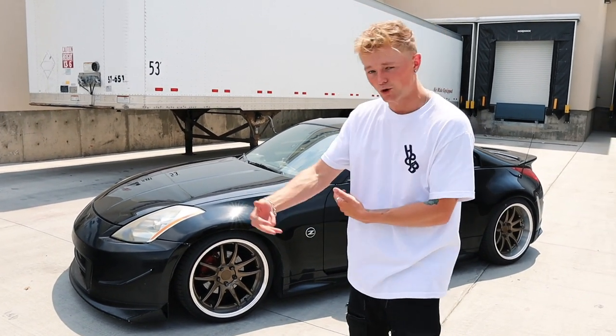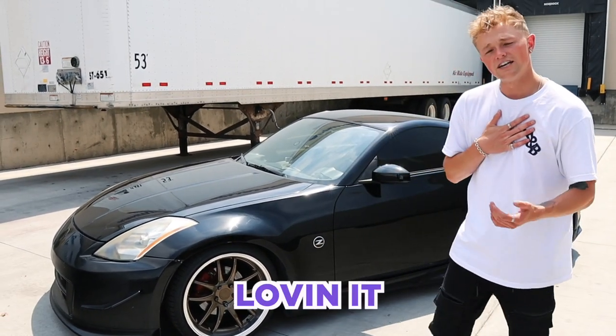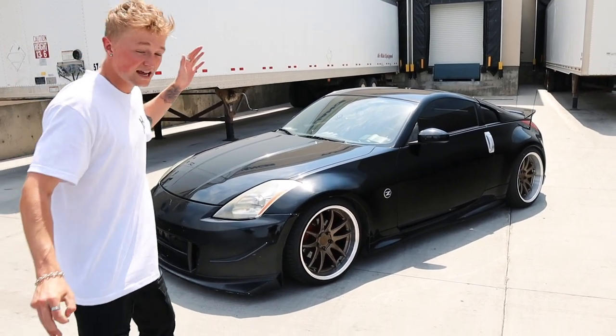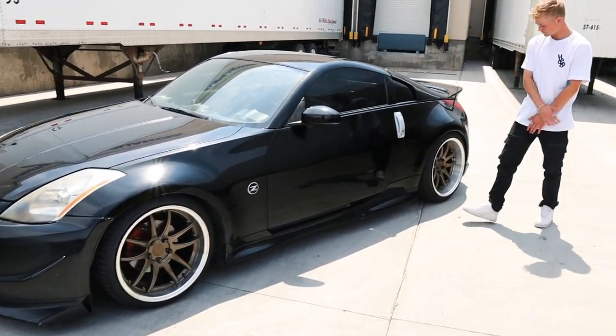So it really just helped me out a lot in putting the wheels on the car. Every time you do it, you get better. Either way, the tires look so good. They're wrapped in a Falcon tire, which honestly, the tread, I'm really loving it. So some pieces of the body kit that actually came on the car has been the V2 Nismo front bumper, the V1 style side skirts.